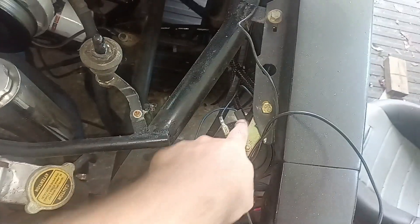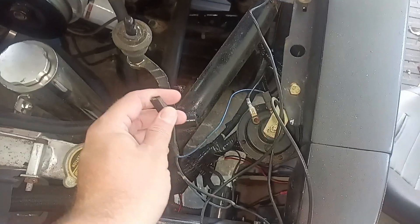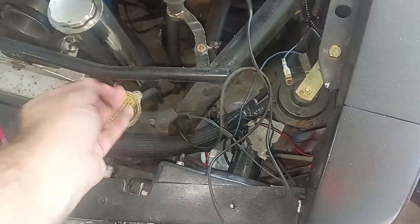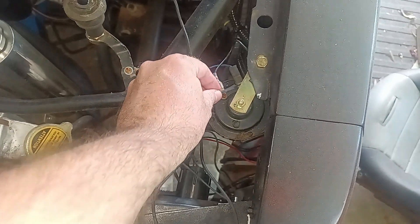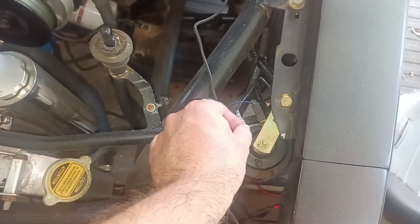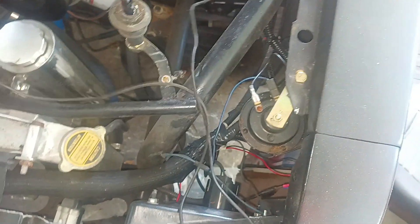So this is the connector — it goes to the power side here. This would go to the other horn; you're supposed to run a high horn and a low horn to get the right tone. I ran a clamp from the power wire and I'm just going to touch the end and see if it beeps to know if the horn works. Nope — the horn itself is not working. Very odd.